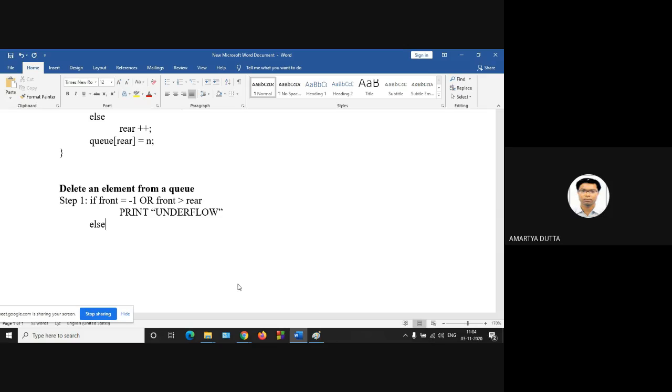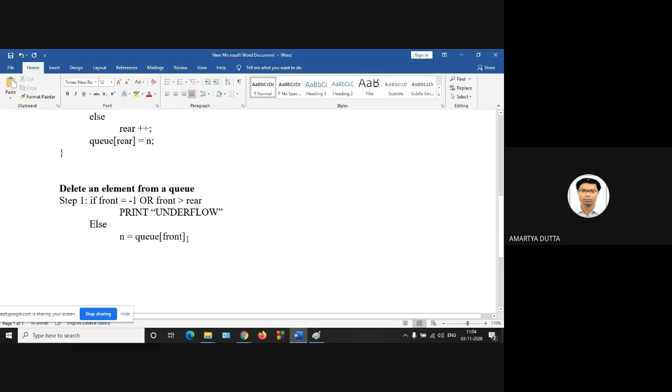Otherwise, that is, your queue is not empty. So n is equal to, we have to copy the first element to n. So q, first element. The first element is at your front.